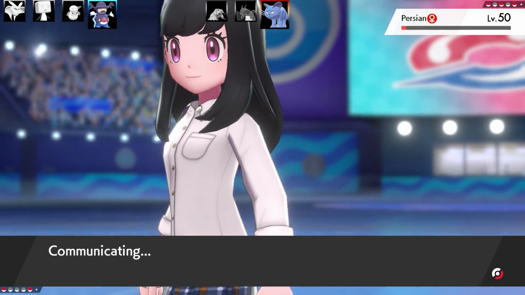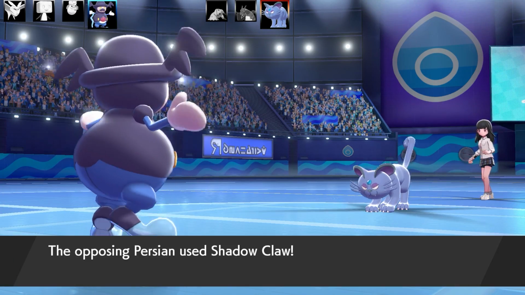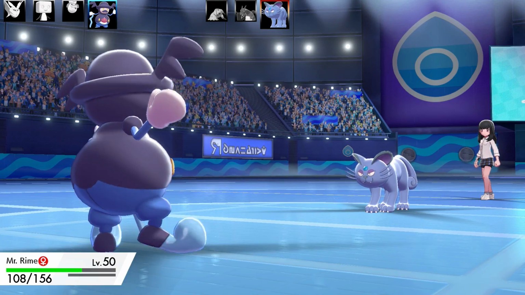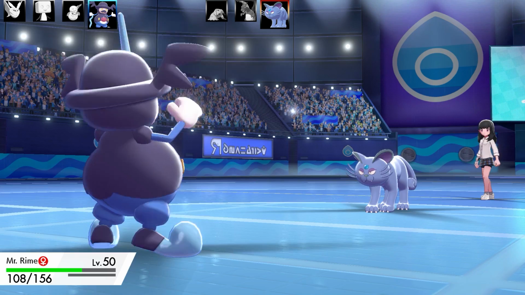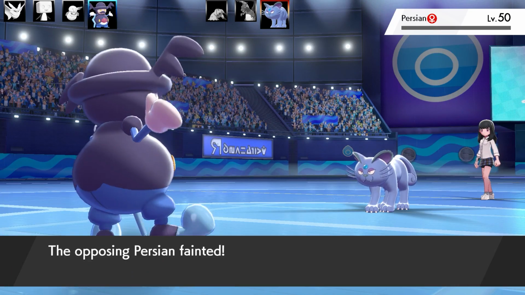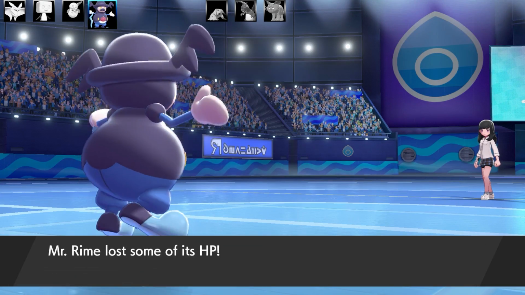They took a fair amount of time making this decision, maybe thinking, what should I go for? Should I swap? Eventually they went for the Shadow Claw on Mime Jr. Not Mime Jr., Mr. Rhyme. Damn, I'm getting all my mimes mixed up. All these mimes, man. Go for the Freeze Dry, and Alola Persian is going to go down. We've taken out half the team, which is pretty nice too. That shiny doesn't look too bad too. It looks a lot better than it normally did.